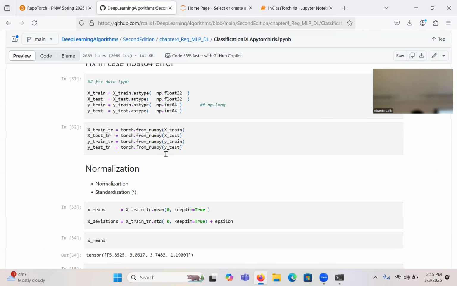The next step I'm going to do is normalize the data. With Iris, the data is almost normalized in a sense. We've talked about this concept before, right? Let's say, for instance, you have one variable that is from 0 to 100,000, and then you have another variable that is from 0 to 5.